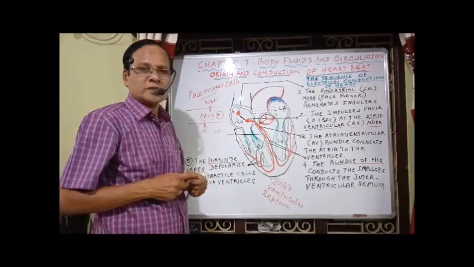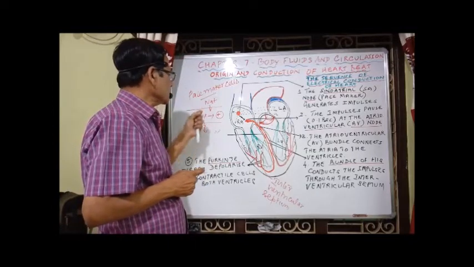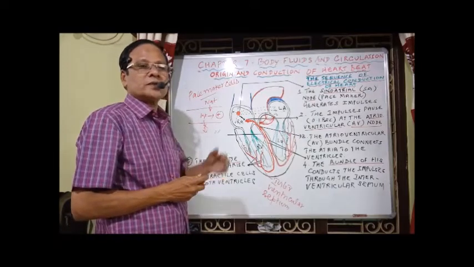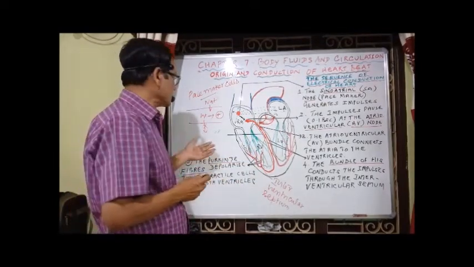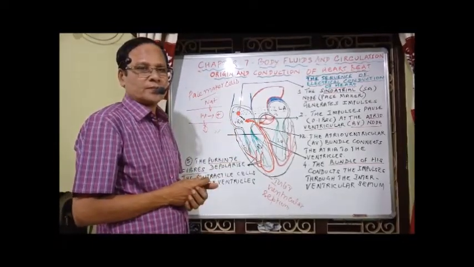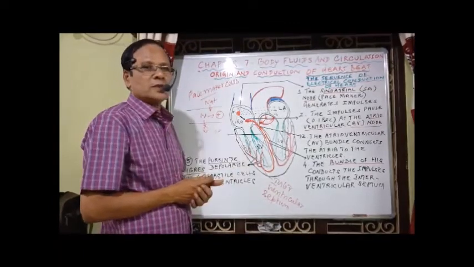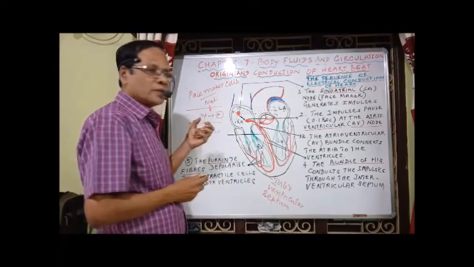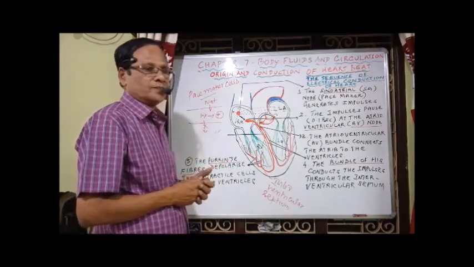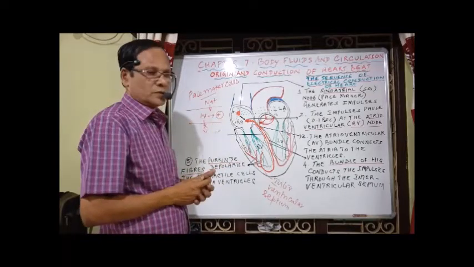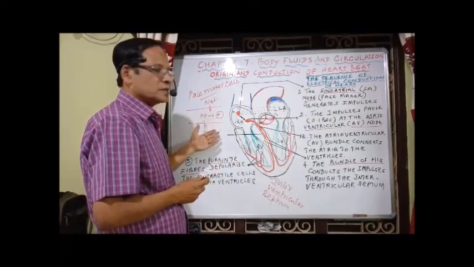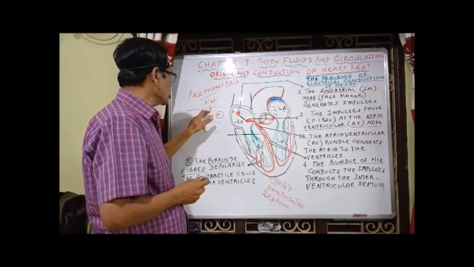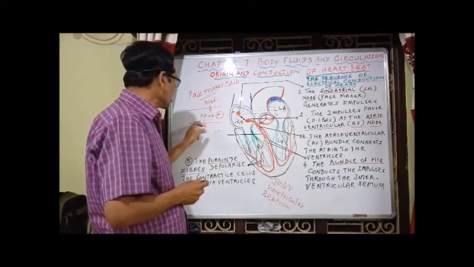Minimum potential is needed to cause the depolarization. The depolarization results in the generation of action potential. What is the action potential? The generation of electrical impulses through the depolarization process. So minimum energy or minimum potential is needed for the depolarization process. The depolarization results in the generation of action potential. This is because of influx of sodium ions, the movement of sodium ions, and reduction in efflux of potassium ions.